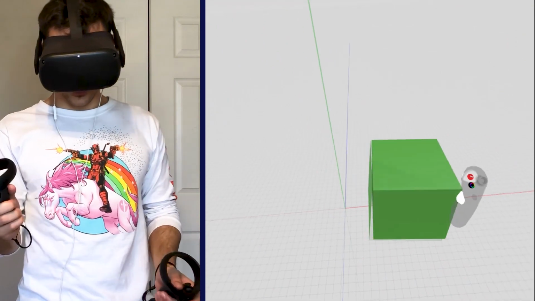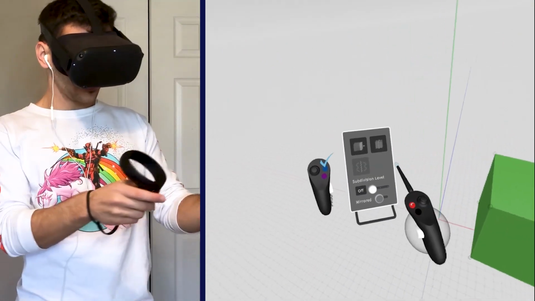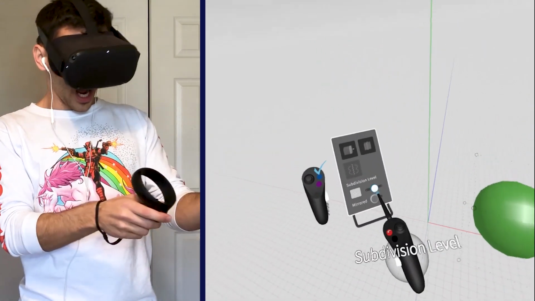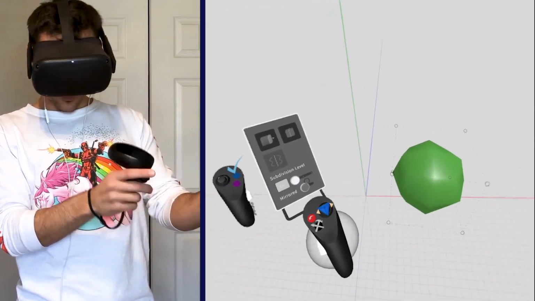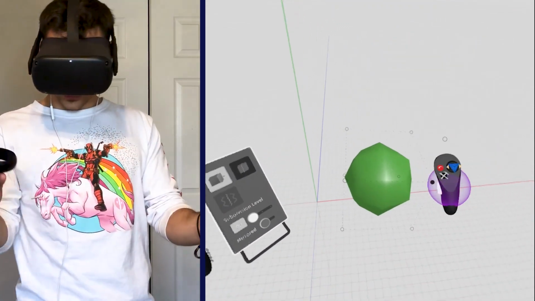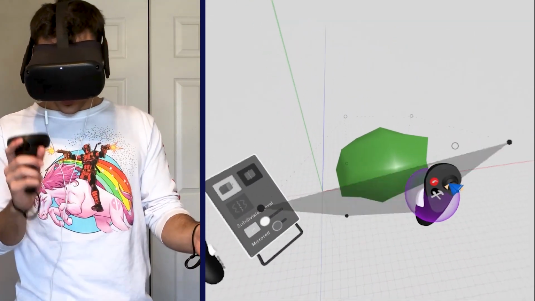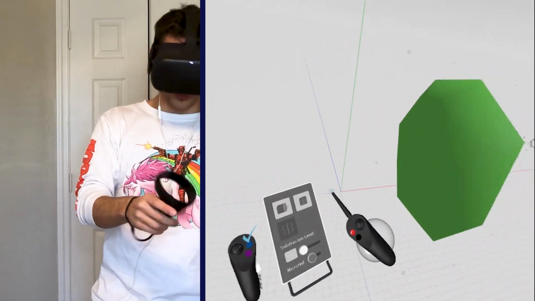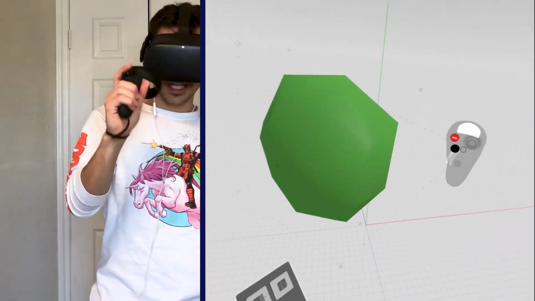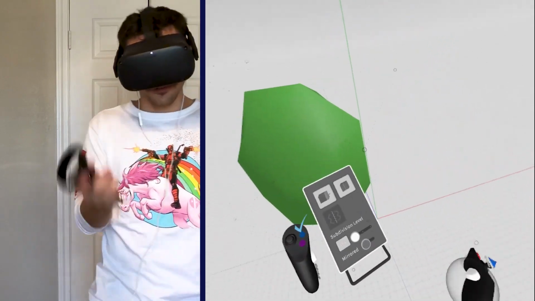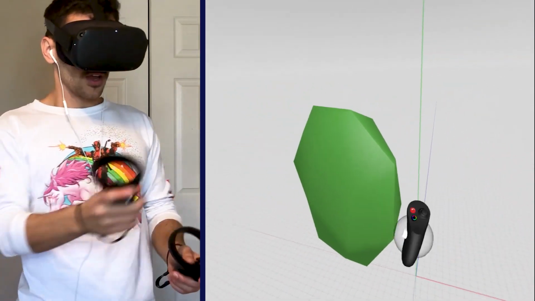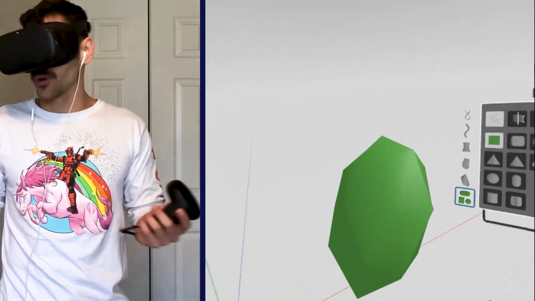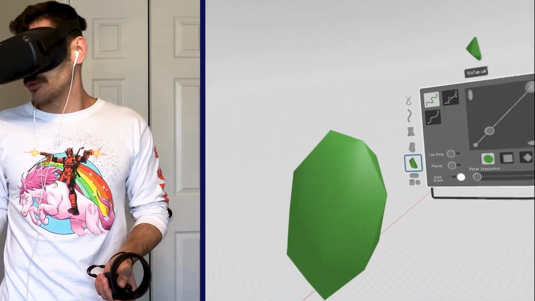But let's say I've converted this to my subdivision. So this is my subdivision. If I change the levels, I honestly don't quite fully understand how this subdivision tool works. And as you can see, I can kind of make some manipulations based upon these different attributes, but there's no tutorial for this, which unfortunately is kind of how you have to figure out some of the tools, is basically just by playing with them and figuring out what's working, what's not working, and how you want to really create your objects.